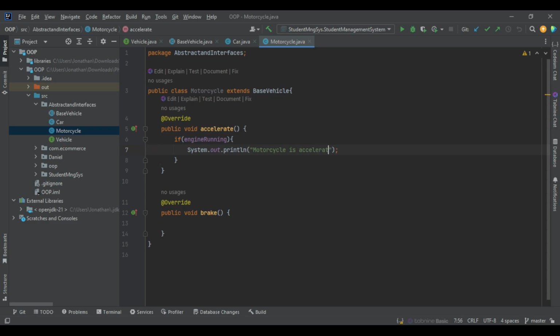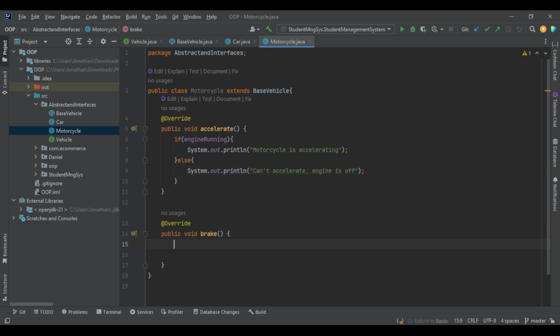Same as the car, then also our brake method here.